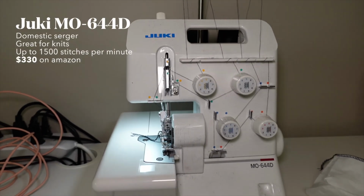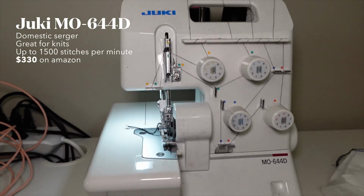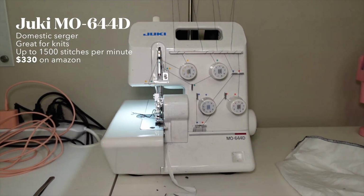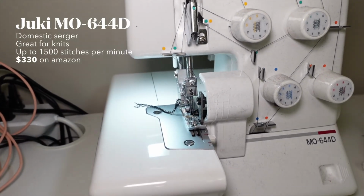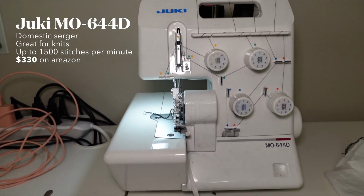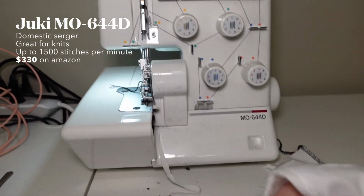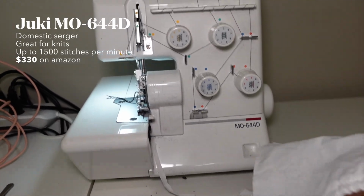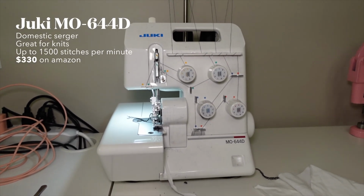I honestly feel like with sergers, you just can't beat Juki. And if this had a thread cutter, it would literally be ideal. It's super quiet and I haven't had any issues with it, but I do not put heavy fabric like denim through it. I only do that on my industrial because that will just totally throw off most domestic sergers. So I reserve this one for thin fabric and knits. So if you're making a bunch of shirts and knitwear, this is definitely a great serger for you.